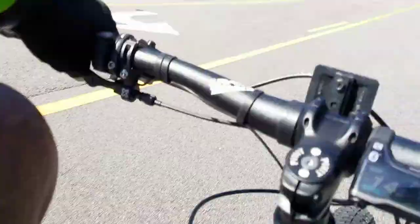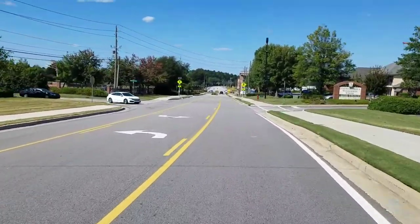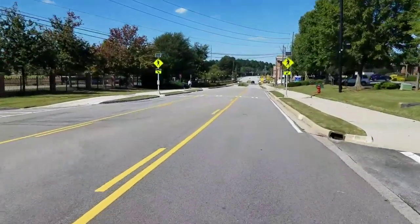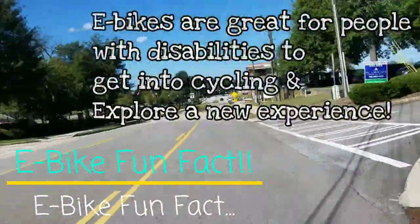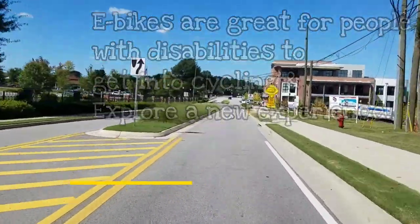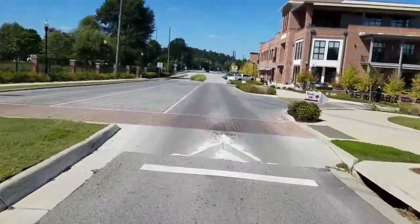She has a battery indicator right there that'll let you know when the battery's getting down. And when we get into the park, I'll make an adjustment with the modes. We'll go through all the modes as soon as we get into the park. This bike is a 27.5, so it's a little small for me, but we're still gonna break her in and we're gonna have a great review with this one. Besides, it's a very beautiful day to be out the door, and I want to take full advantage of it. And keep in mind, I got a whole bunch of traffic behind me, so I'm pissing off folks. I want to get through here and then get out of the way.